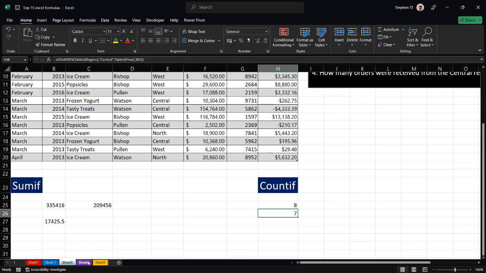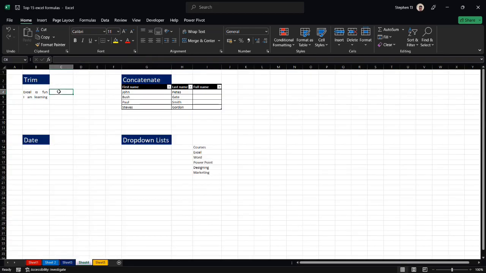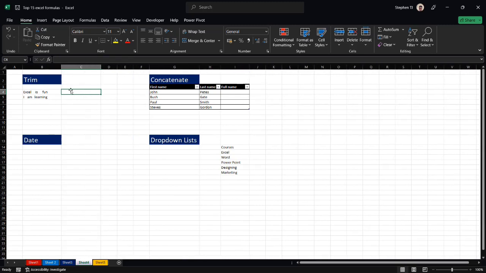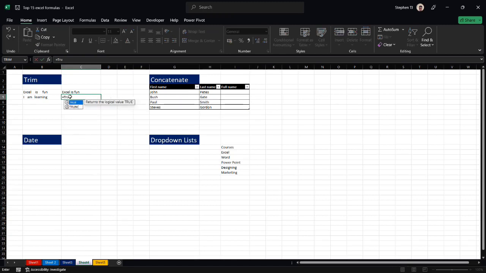Now let's go ahead. The TRIM function is very easy to use. If you have a lot of spaces in between text, you see that the spaces here are too much. There should be just a single space. To take that off, we are going to use the TRIM function. Give it the text, close the bracket, and you can see that the excess spaces are being removed. That is basically what the TRIM function does. You can use this kind of function when you are doing data cleaning. Very straightforward.